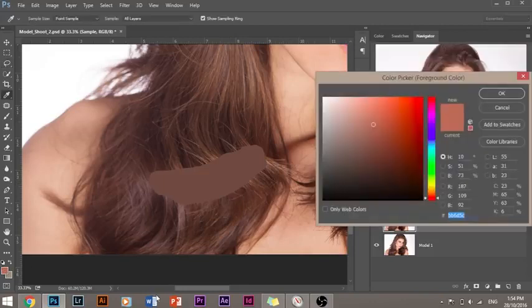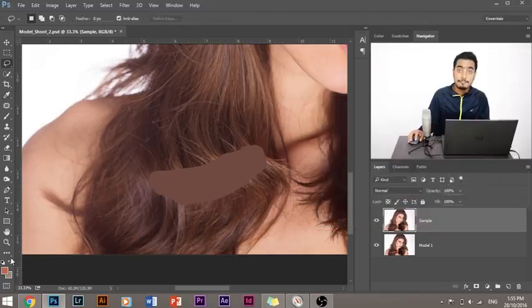So we would go to this layer, go to this color picker, and we would click here, and this color will be sampled. Now, we need to make it brighter and more saturated. So wherever your selection is, see, this will differ from image to image. For this image, the color is a little bit brown. For your hair, it might be a little bit grayish. So whatever your color is, maybe suppose here is the selection. So I would make it a little bit lighter, take it up a little bit and take it to the right a little bit. Okay, and click OK. So we have our color.